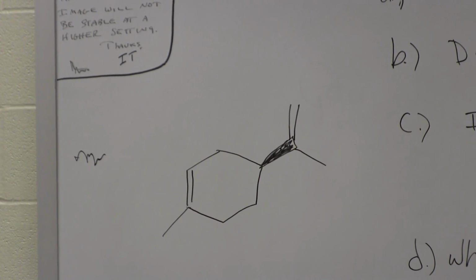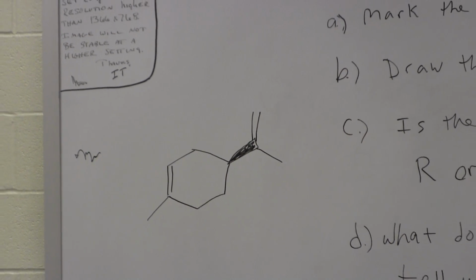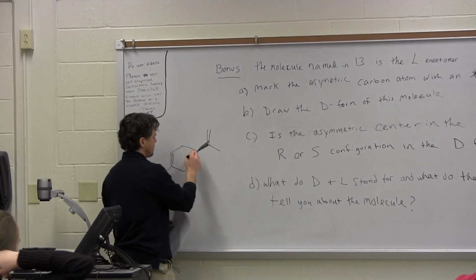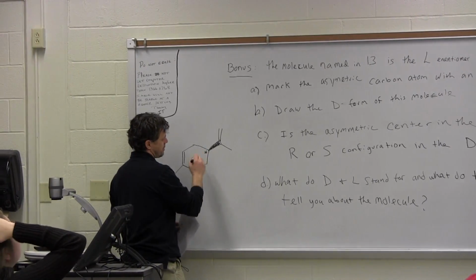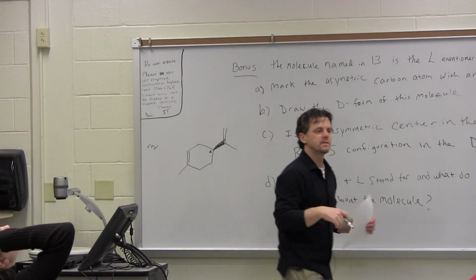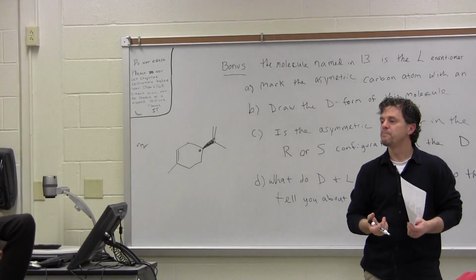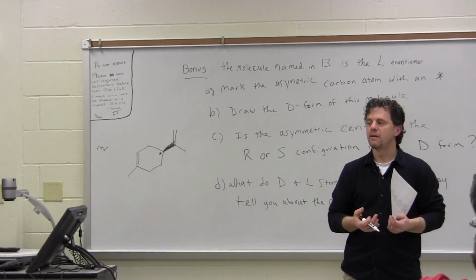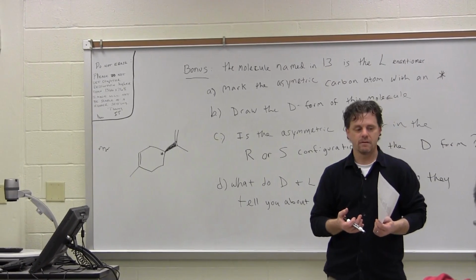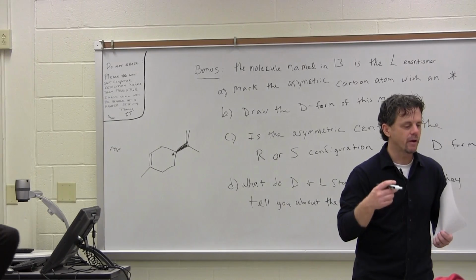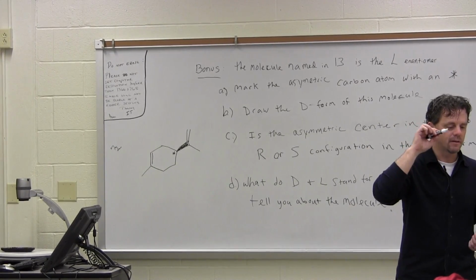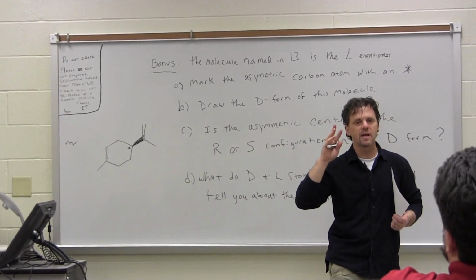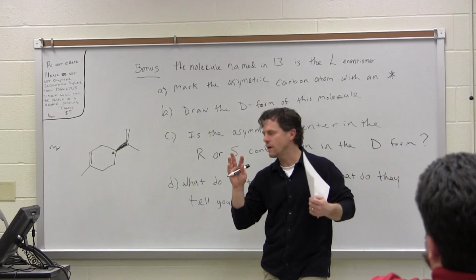And first we were asked to mark the asymmetric carbon atom, the asymmetric or chiral carbon atom, which is this one right here, right? What does that mean, chiral or asymmetric carbon? What's the definition? What's necessary for that carbon to be one? Right. To be an asymmetric or chiral carbon, it has to have 4 distinctly different substituents coming off of it. If any 2 are the same, it's impossible to be chiral, okay?